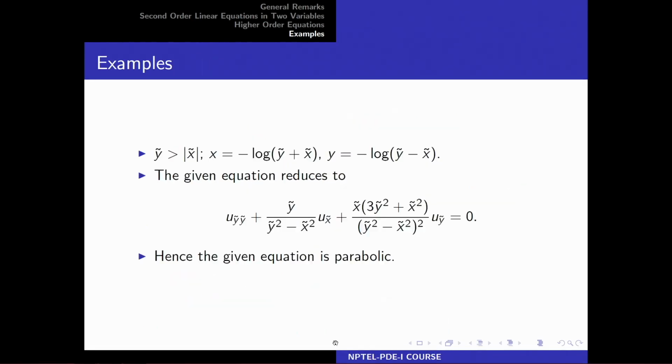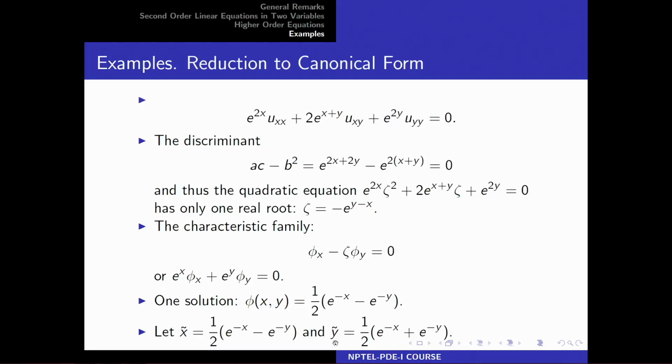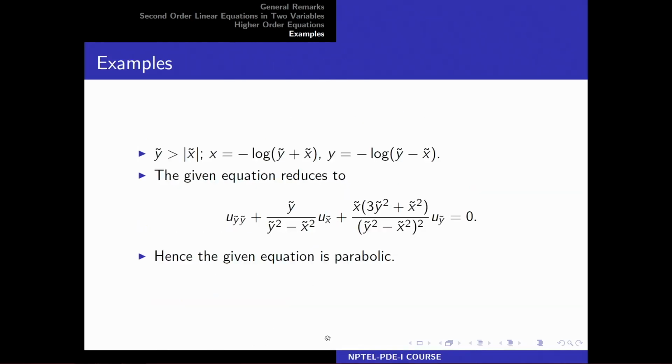Okay. And just observe, this is important to observe. So, this x y, now we are going to new variables x tilde y tilde. In this new coordinate system, you always see that y tilde is strictly bigger than mod x tilde, and as I said, x and y are easily expressed in terms of x tilde y tilde. And now comes several differentiations.